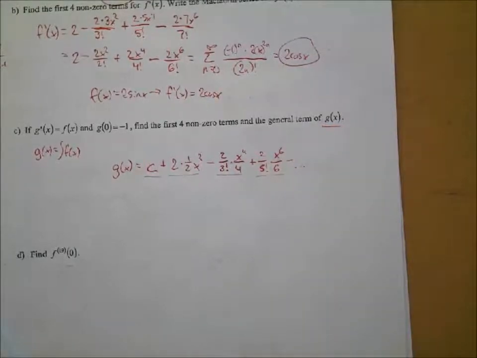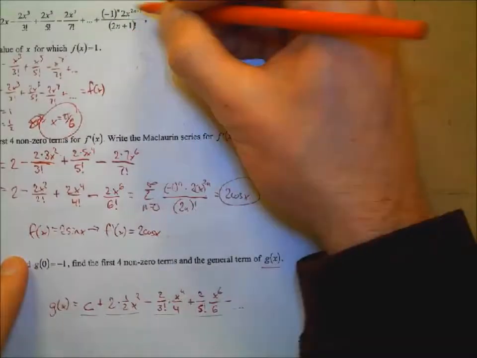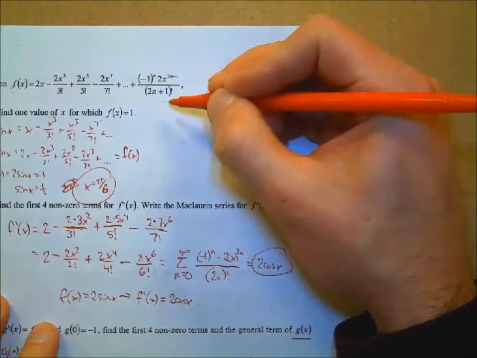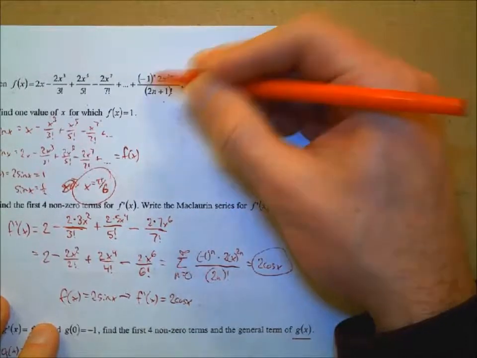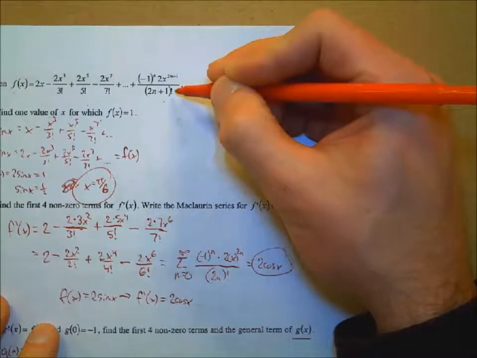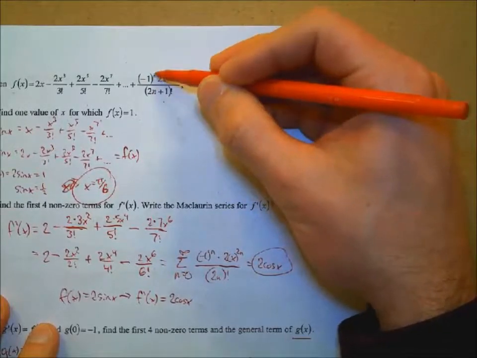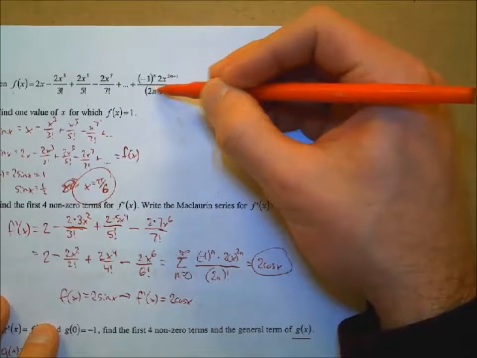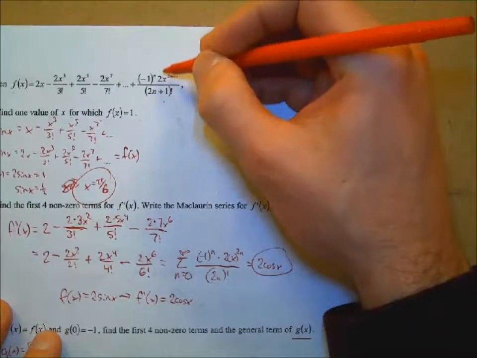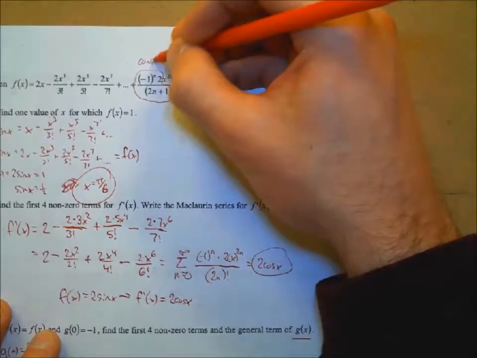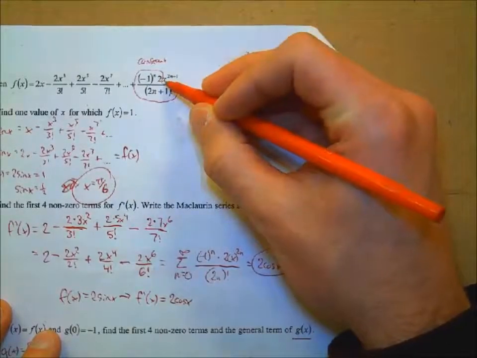Okay, now let's imagine what we did to our general term, too. So our original general term was this. Oops, sorry, I'm off the screen. Our original general term was this. Now, what's the only aspect of this thing that we actually need to integrate? The only thing that's got an x in it is this x to the 2n plus 1. This negative 1 to the n, this 2, this divided by 2n plus 1 factorial, this whole thing right here is a constant. So we don't need to integrate that. The only part we need to integrate is x to the 2n plus 1.